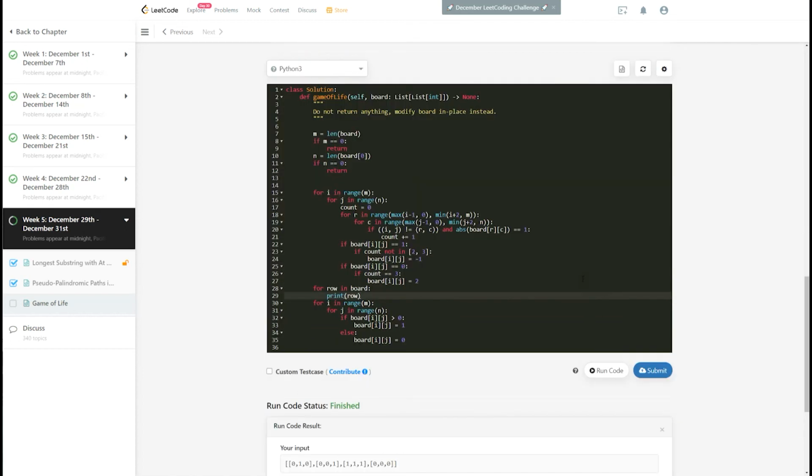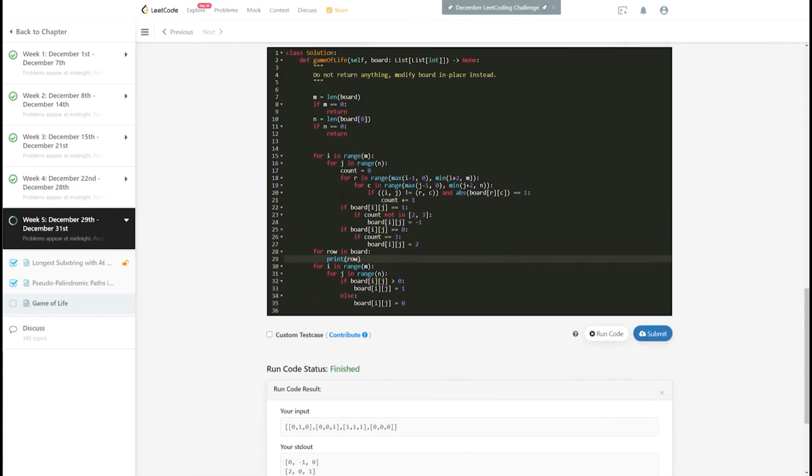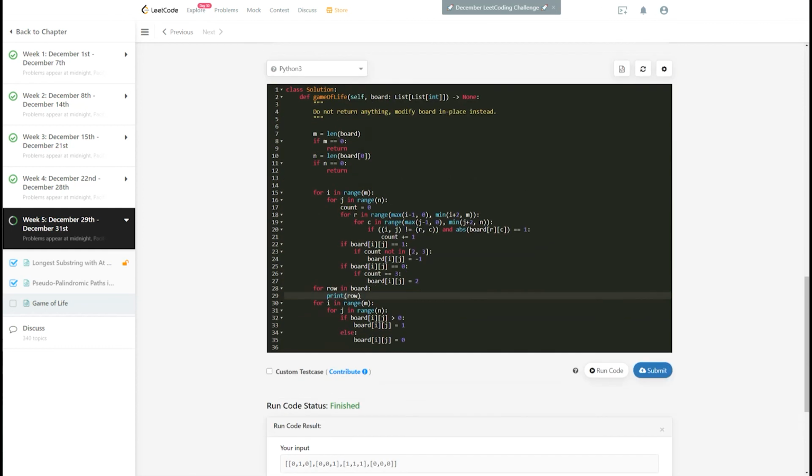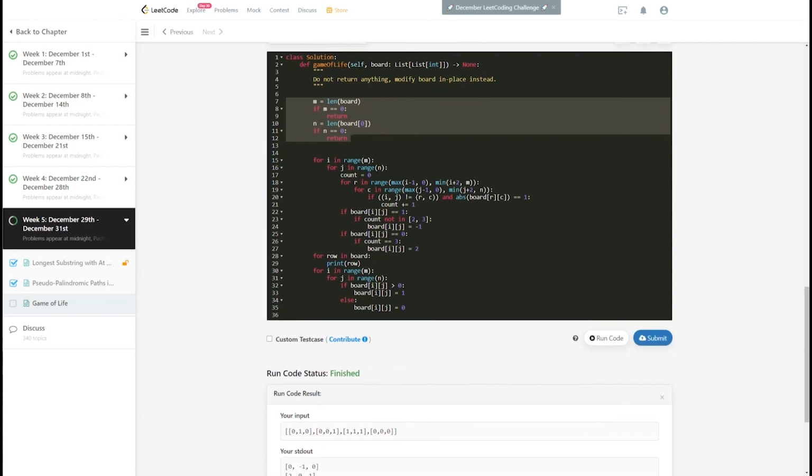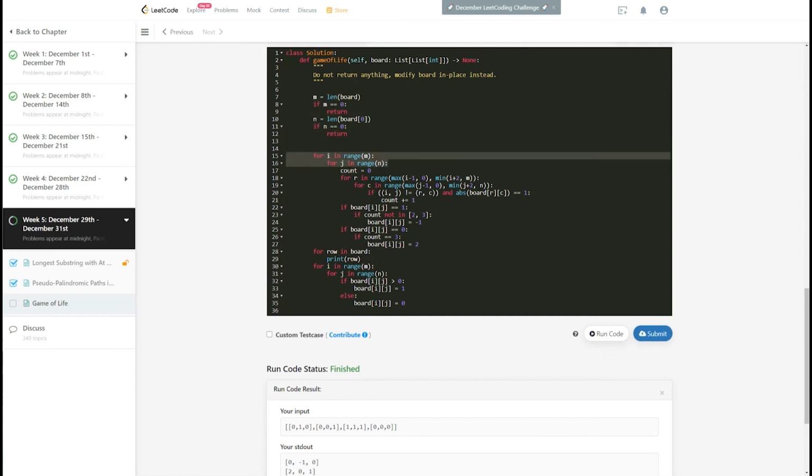Okay, now we have the implementation here, so let's walk through what the implementation is doing. We get the board's dimensions, and if either one of the dimensions is 0, we simply return. Then we iterate through the board, and this is simply getting all the cell's neighbors.